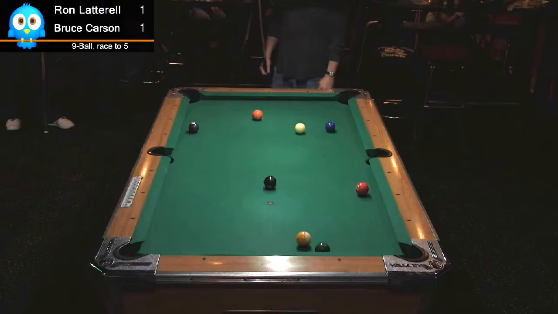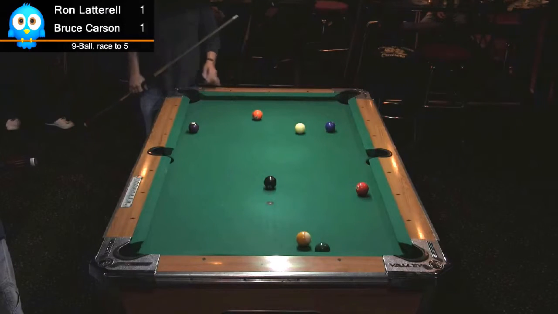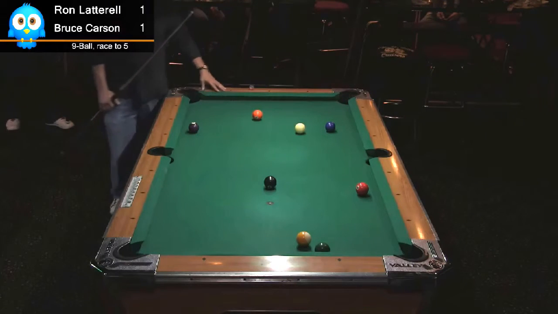So here he may just thin off the left side of the 2, come in 2 rails around, safe behind the 5. He may go the other way, come off the right side of the 2, banking the 2 over behind the 5, bringing the cue ball 2 rails up table behind the 8. It's another option.